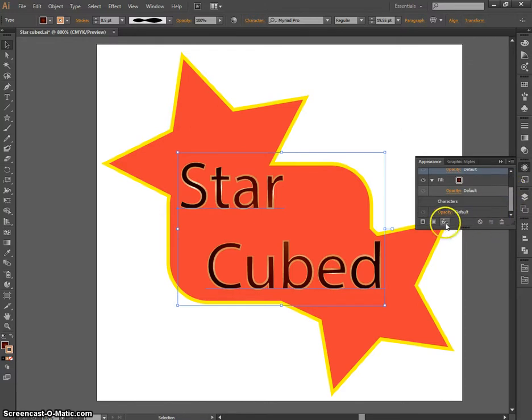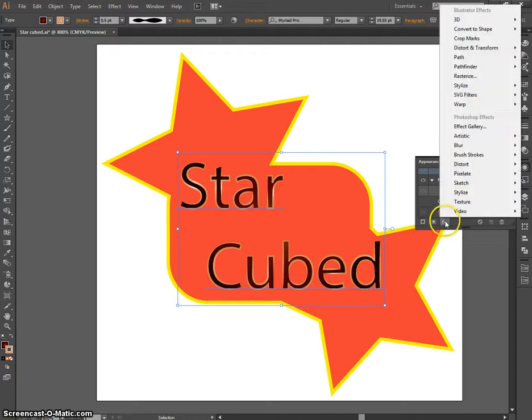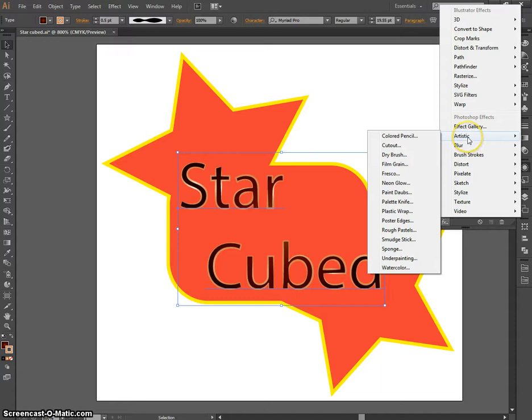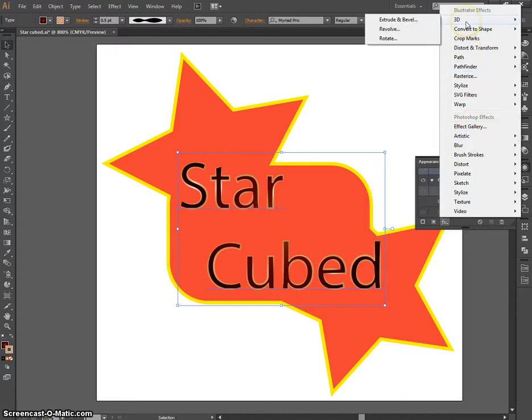But we can also add effects into our text as well. Now, there are quite a few different effects that you can add in terms of artistic effects and converting things to 3D, distorting and transforming text.